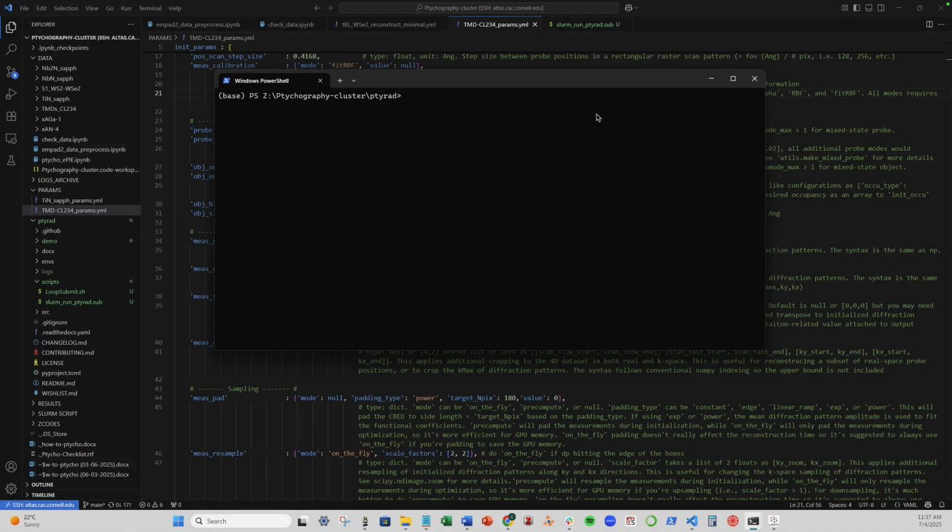let's open the terminal. You need to conda activate the PtyRAD environment. And what you do is put ptyrad validate-params --params_path, and in quotes your parameter path. So here it was demo/params/ I think tbl. Oh, sure, let's do that.